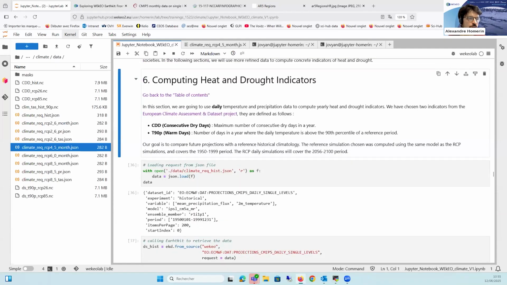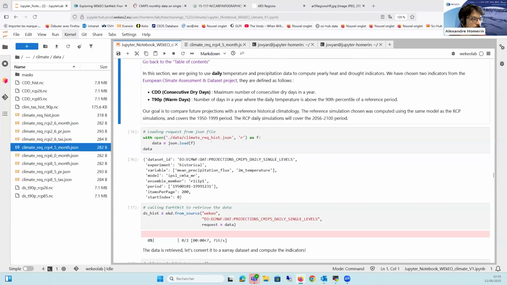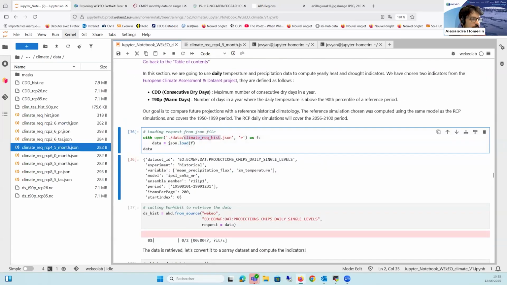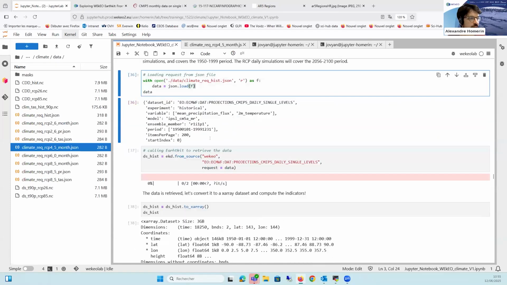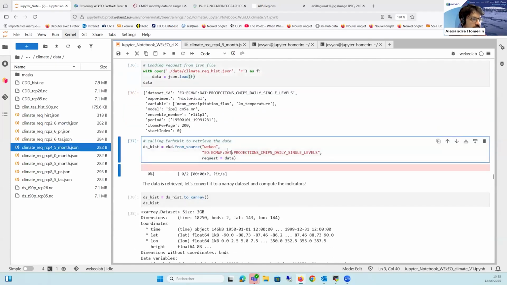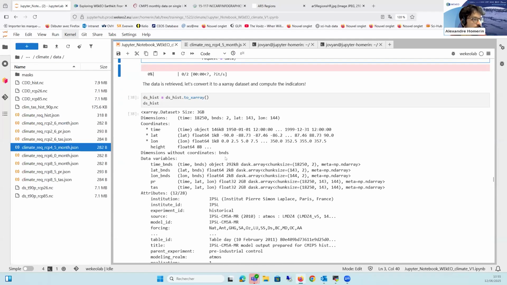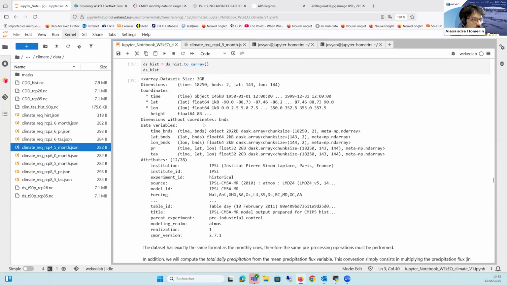And we're going to compare it to climatologies covering the 2026-2100 period. So same thing as before, we are using EarthKit and climate data request files to retrieve the data. As this is daily data, this will take probably a few minutes per file per dataset to retrieve. So once again, I'm going to show them to you without actually executing the cells. So this time our datasets have exactly the same structure with those variables that we have to drop, and this time we have precipitation and temperature data.